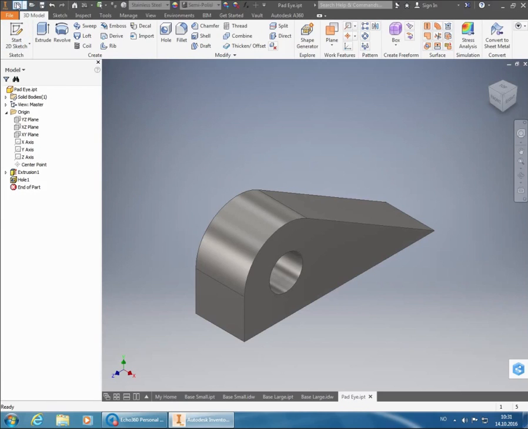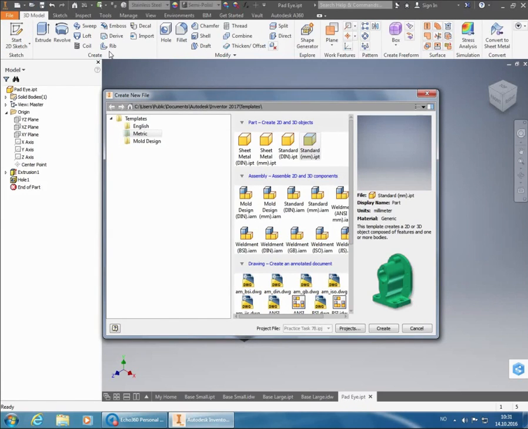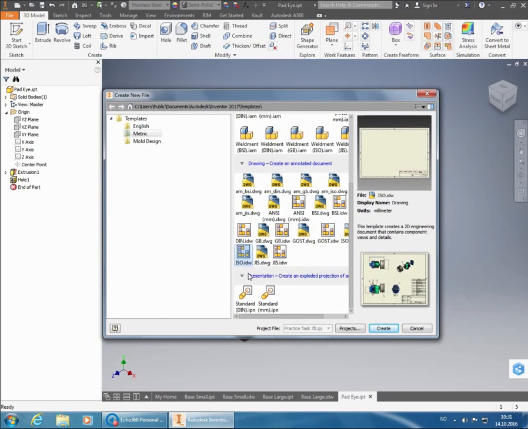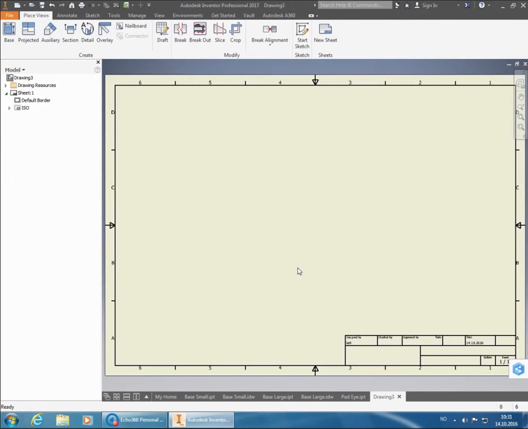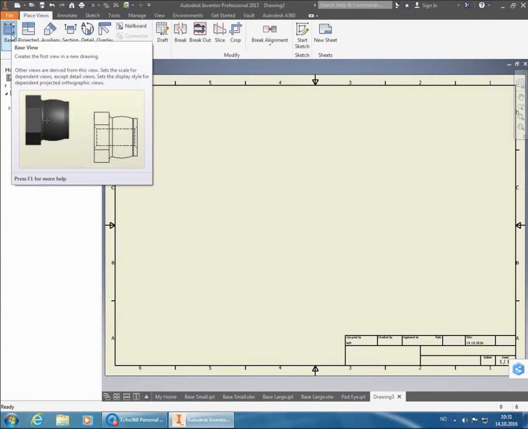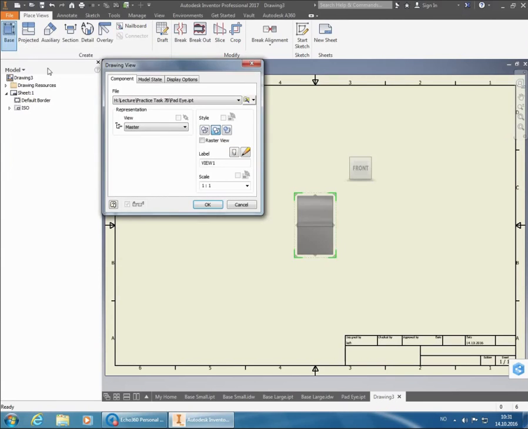So now it's been saved, and we're going to create the drawing for it, or at least place all the dimensions and views in place there. So then we need to go down to iso.idw, and we're going to click Create. So again, we now have 3 different parts open, but it was the pad eye that we just edited, so that's the one that's going to be automatically chosen when we try to place our base view.